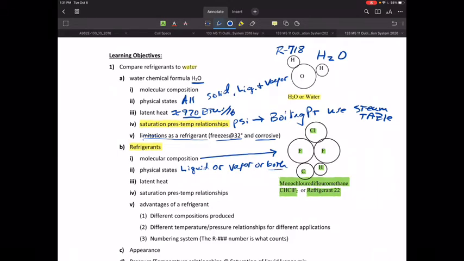So if we are in a subcooled state, then of course we would be in a liquid. And if we're in a vapor, then we would almost guarantee that we're probably superheated. And again, if you recall the different terms that we had used, we had terms like subcooled liquid, saturated vapor, saturated liquid, superheated vapor, or a combination of the 2. So those are the different things that we had. Let's take a look at the next part.